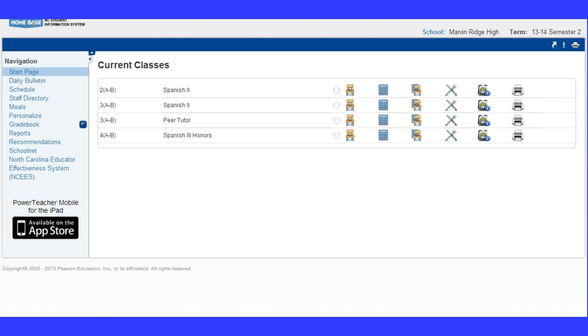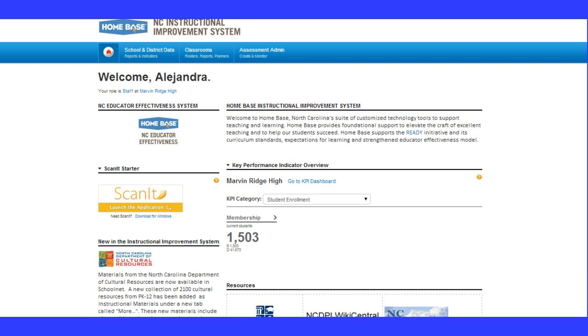When I log in, I see, first of all, the classes that I teach and where I can take attendance. But if I look on the left-hand side, there are a number of other links. I want to make sure that you become very familiar with Schoolnet. Schoolnet has a number of resources that are very useful for the teacher and the administrator. Schoolnet will open in a new web page and it'll identify me, and it says at the top here, oh, these are live links.